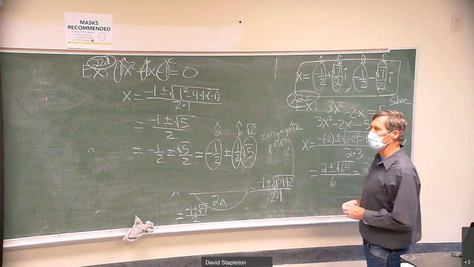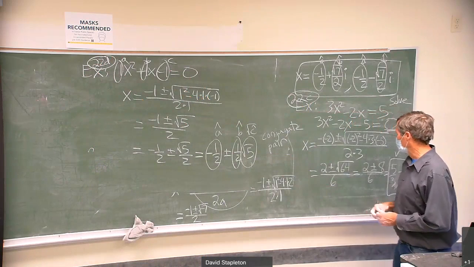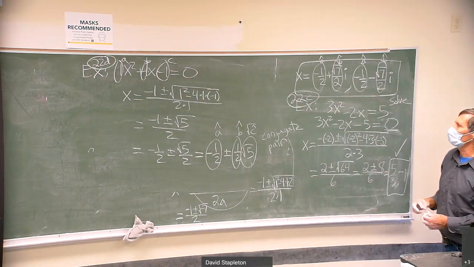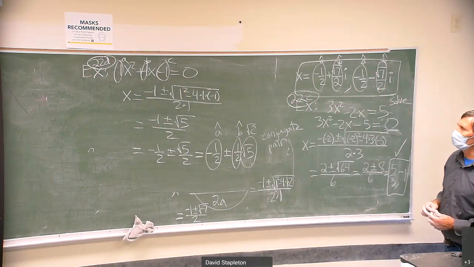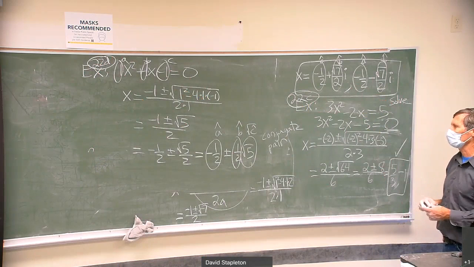I want to make sure you can do this because I'm going to ask you some questions like that. Find the solutions here. Find the conjugate pairs here. You want to be able to do all those things. You want to be able to factor also. But those will come into play in the parabolas too, as you saw.